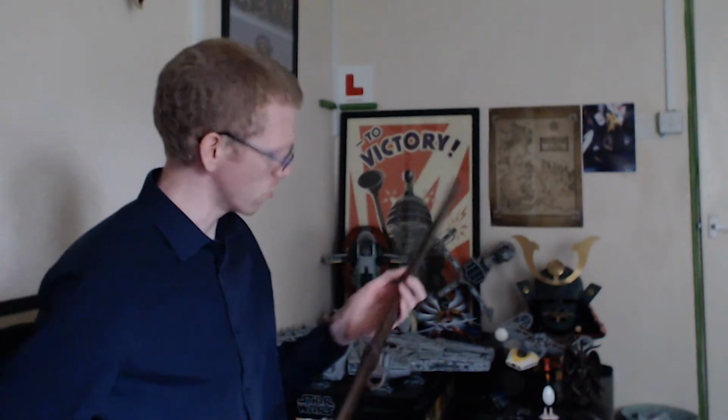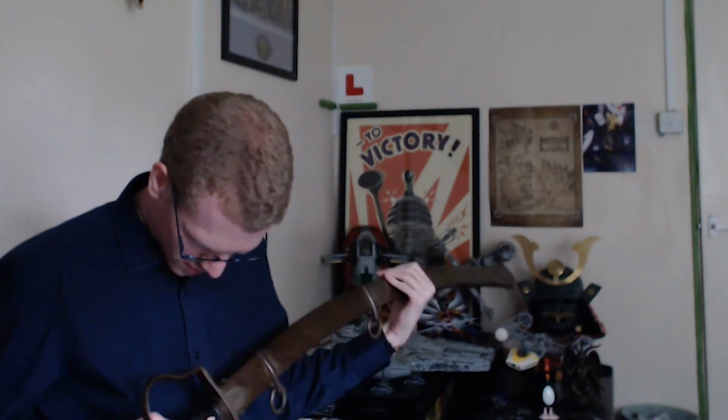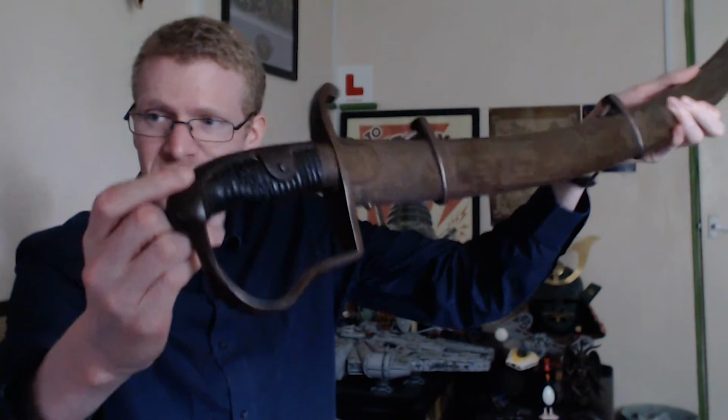Right, cool. So, that's what I've been up to. The handle is a little bit worn, as you can see, but it's 200 years old almost, so you can forgive that. Awesome. I'm really happy about this purchase, just FYI. Very, very happy. I just need a rack to put all these things on now.